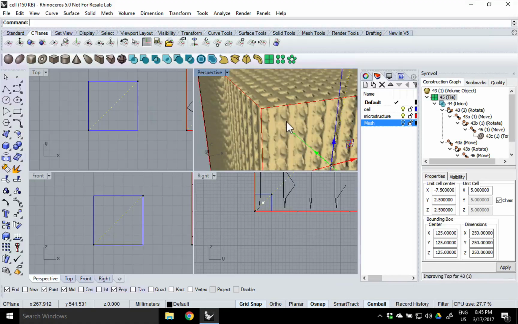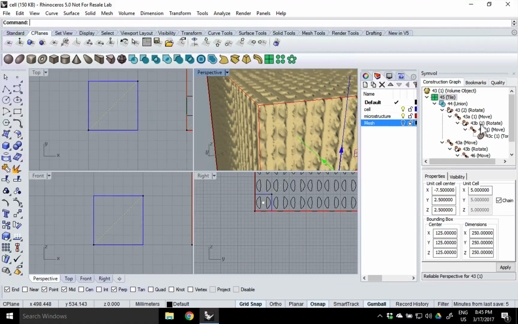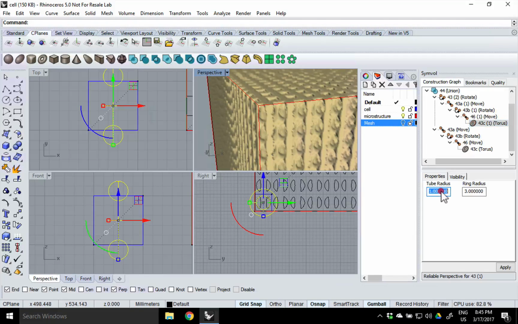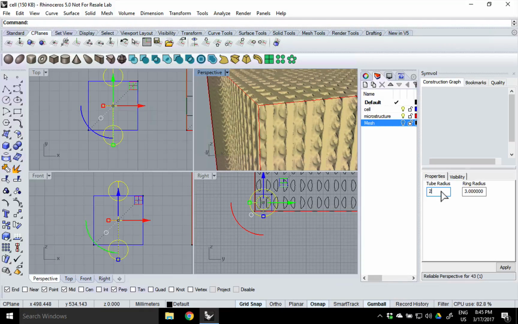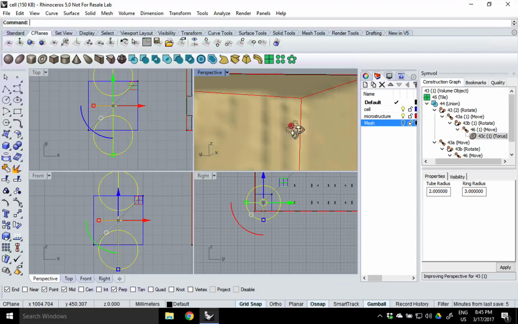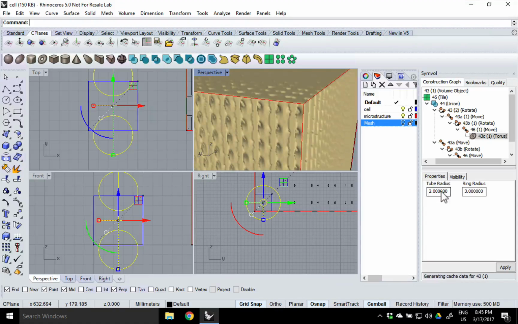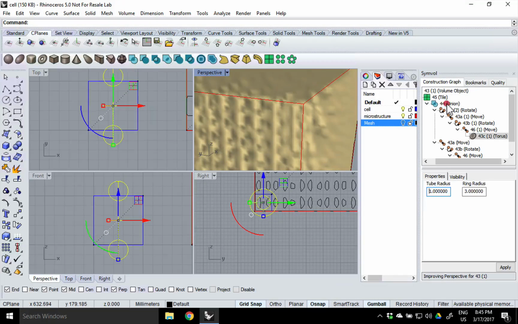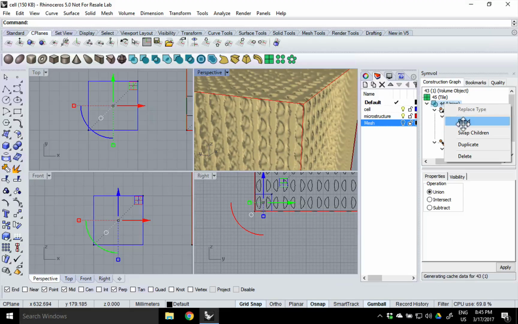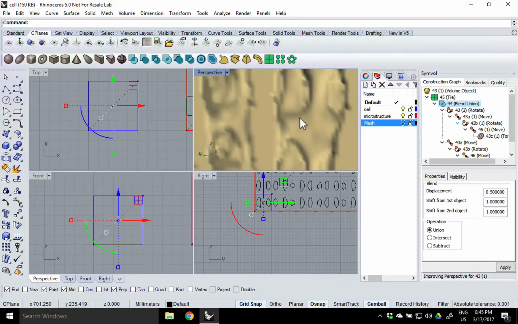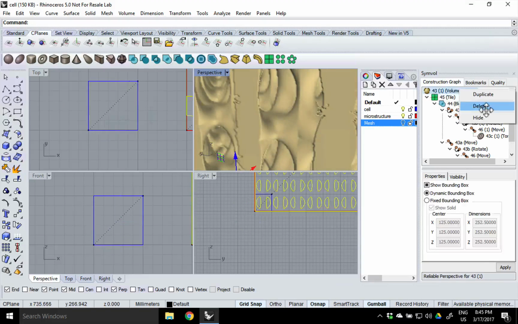In this case, it is a union of two torus. Because the cell is made with a torus, we can change the parameters of the torus. We could make them thicker, and now everything is thicker, or edit something, position, anything we want. Also, because it's a union, we could change this union to a blend union, and this would make everything smoother, right? Make the whole cellular structure smoother.